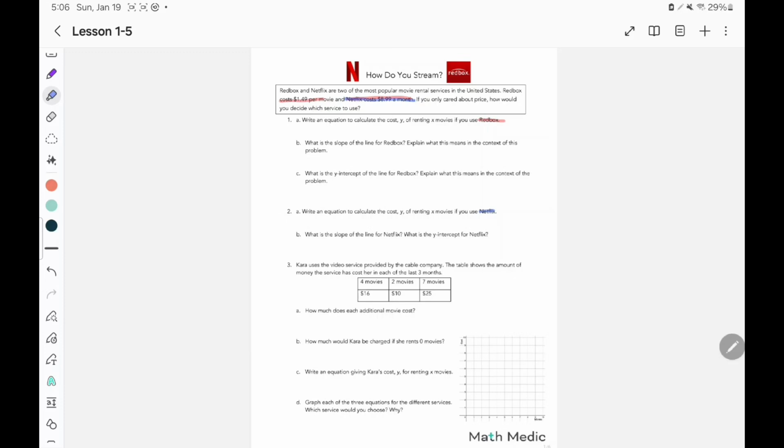So work with those around you, or if you want to work independently, that is okay as well. You can enter everything into Edulastic. Hopefully, if I set this up correctly, it should be good to go. You should be able to check your answers in comparison to what I had, and you should be able to check it a couple of times just to see if you're on the right track. But talk to the people around you, see if you come up with the same equation, check your answers with mine, and then after this we'll go over some notes.